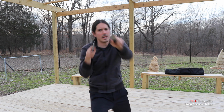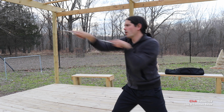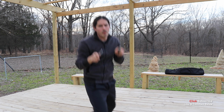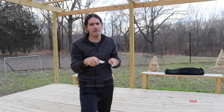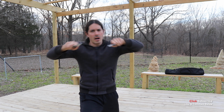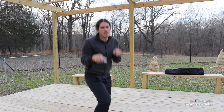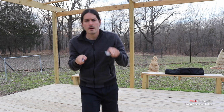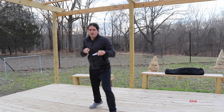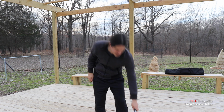One and two. Now you're going to notice something here, that when we're thrusting in this manner, you look at how tight our elbows are. Boom, right here. So we are not thrusting in a manner where our elbows are out like this. They're down. All right, we can even change leads. Right there. So how does that translate to the empty hands?